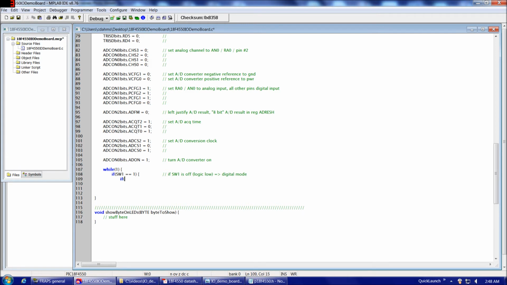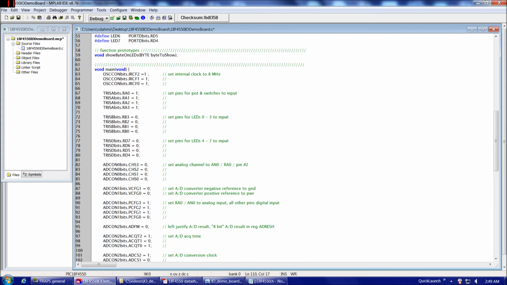So now we're going to type if switch 2 is 0. So that's going to be if switch 2 is on, and again 0 is on because it's logic low. Then what we're going to want to do in that case is turn on LEDs 0, 1, 2, and 3.